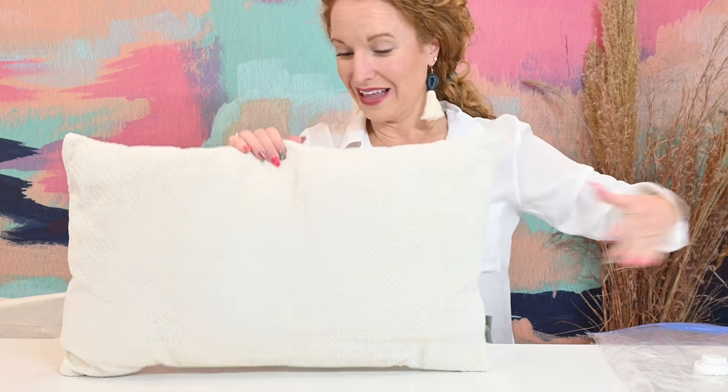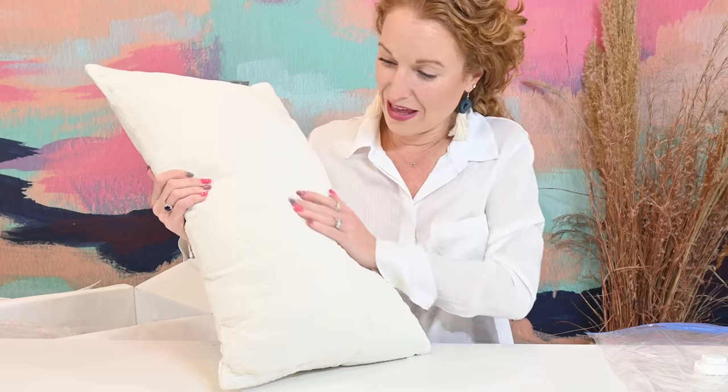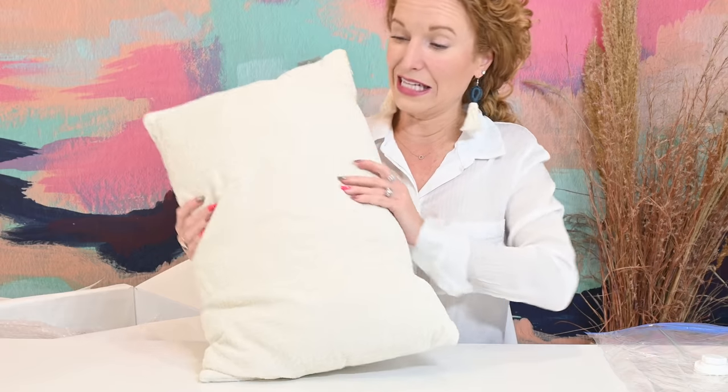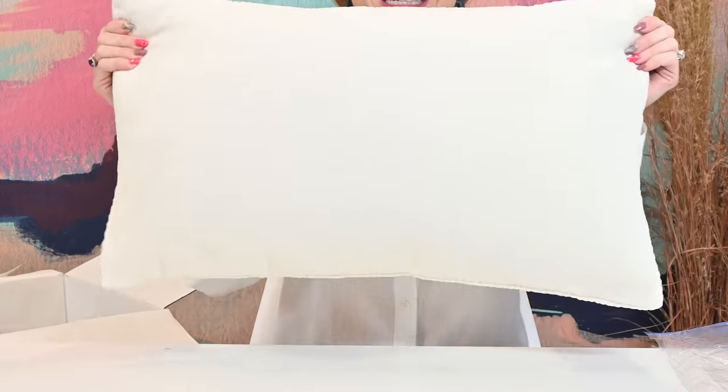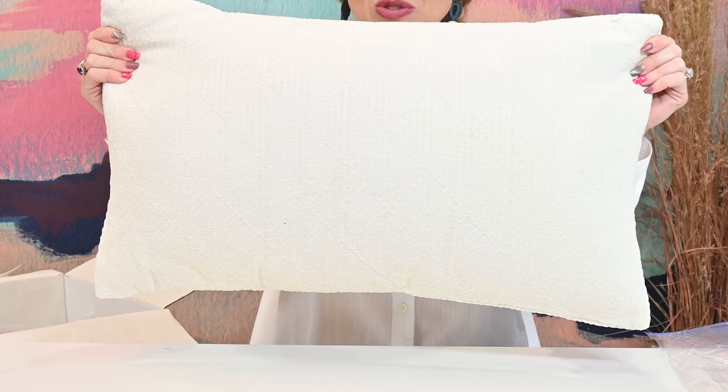I freaking love this lumbar pillow, you guys. The quality on this pillow is phenomenal. It is extremely soft — it's firm enough that it will hold you, but soft enough that it's conforming to a shape. This is the front of it and this is the back of it, so it's neutral on both sides. Of course this is a case plus it already has the insert, so it's done. The chenille woven pillow is a creamy white with geometric patterns.